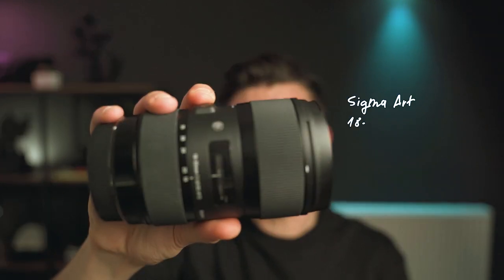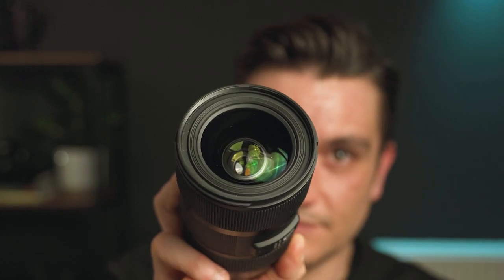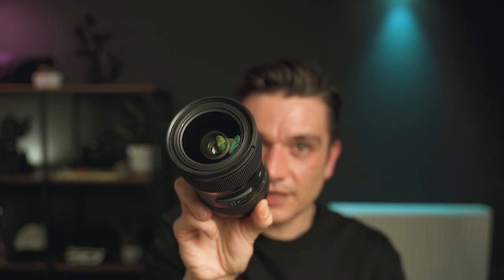Now let's talk about the best APS-C lens you could buy. It's around $600 — not cheap — but for that price you get five prime lenses in one zoom lens. That lens is the Sigma 18-35mm f/1.8. It's heavy, but it's extremely sharp. The depth of field you get from this lens is really beautiful — it's a truly magnificent lens.